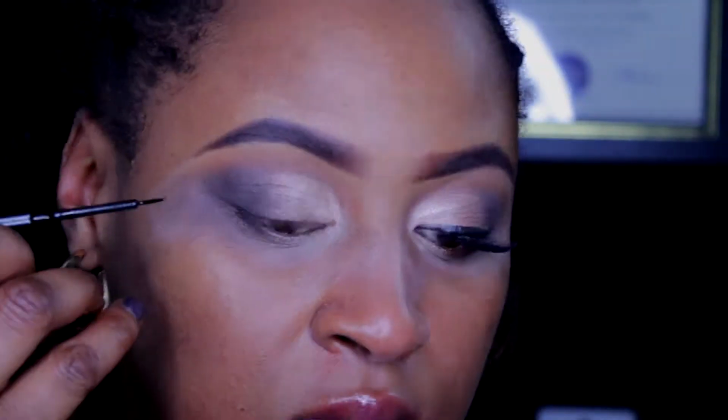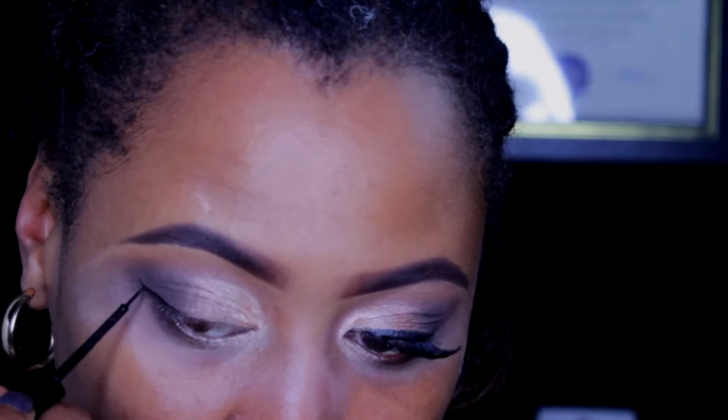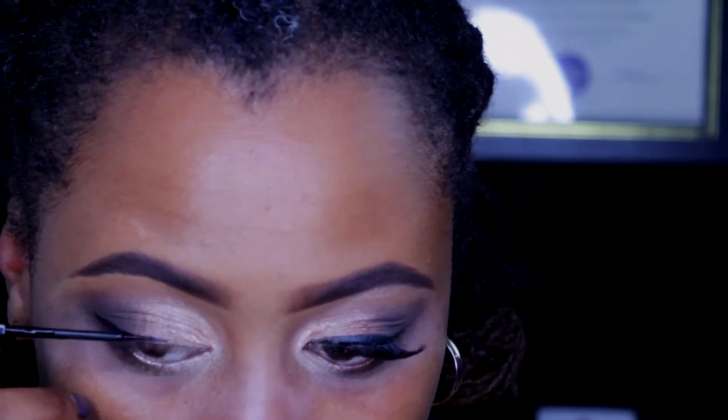Okay, now that I finished the eye look, the eyeshadow, the last thing I'm going to do is add some liquid eyeliner. This is the NYX matte liquid eyeliner, and then I'm going to pop on some lashes.